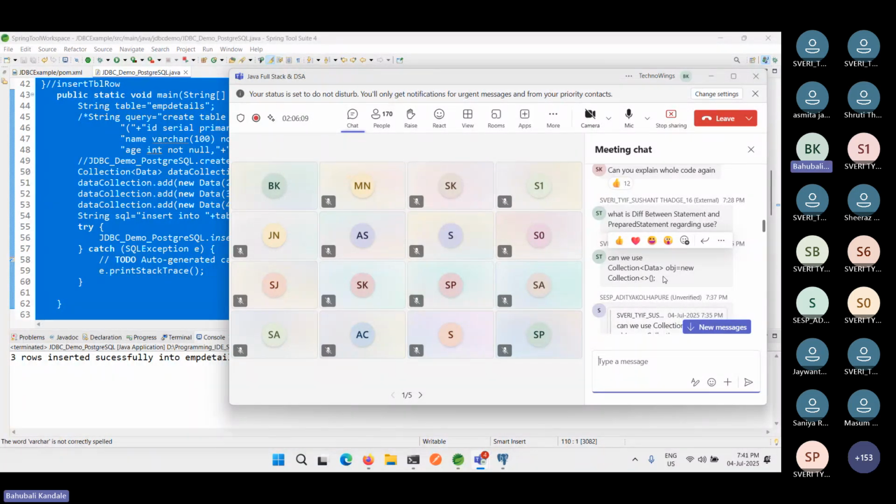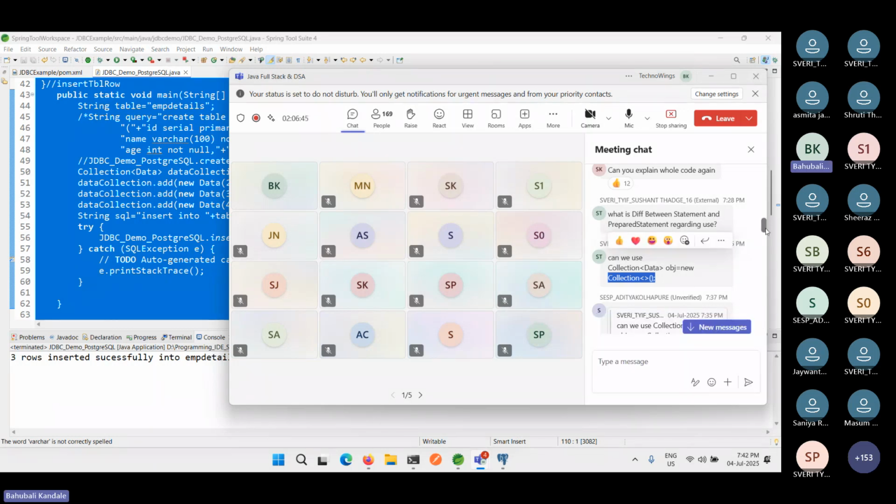So that's why we do not use the collection constructor directly. A collection object can be initiated with other classes' constructors like LinkedList, ArrayList, Vector. So here we are using a simple ArrayList. So Sushant, is it clear why we do not use a collection constructor? It's a constructor, that highlighted thing is the constructor. We do not use an interface constructor.